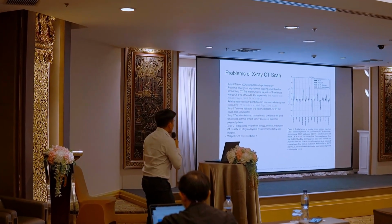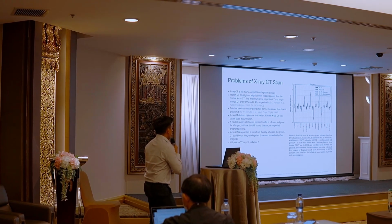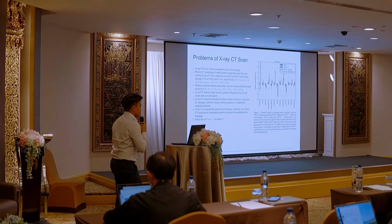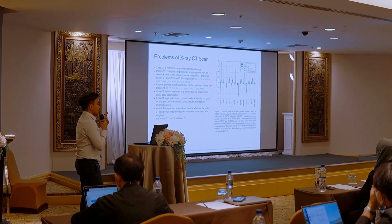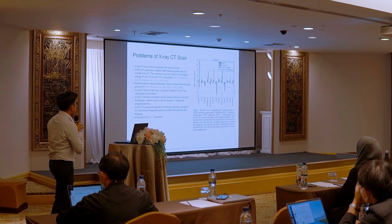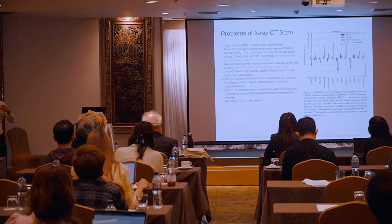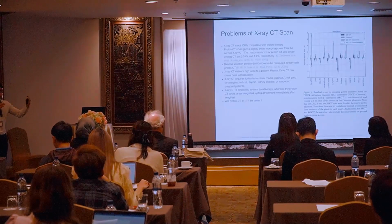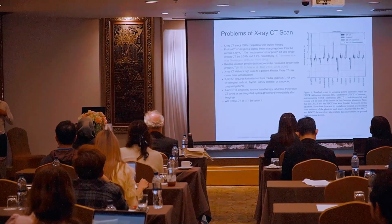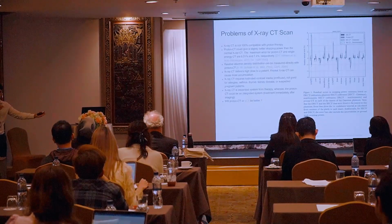If you have the proton CT, it is more compatible with the proton therapy, with lower uncertainty. This is the first good thing about the proton CT scan. The second thing is, when you do the X-ray CT, the doctor cannot repeat the X-ray CT that often, because the patient will accumulate a higher dose, right? More than the limit. This means the doctor has to wait for a while and then do the CT scan again.